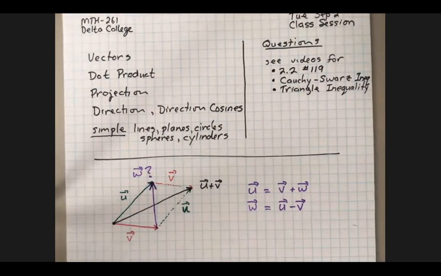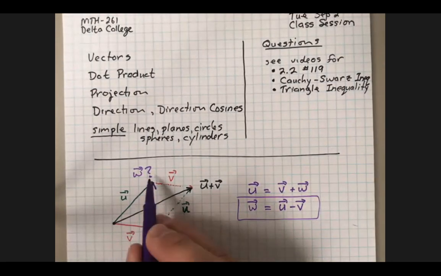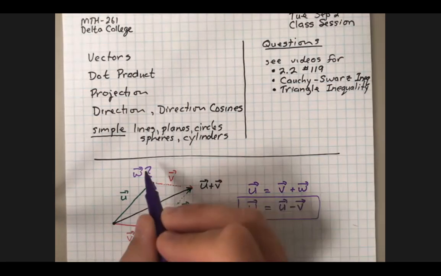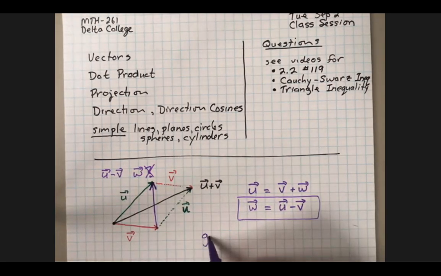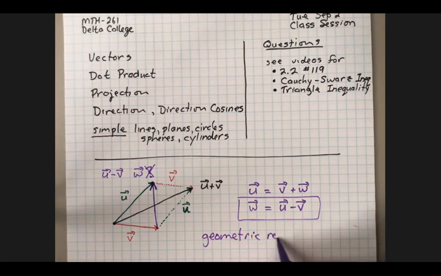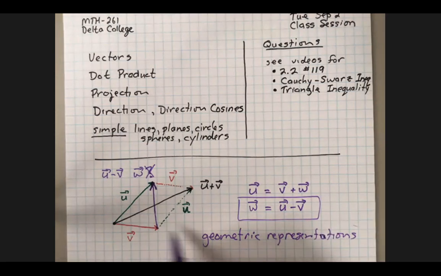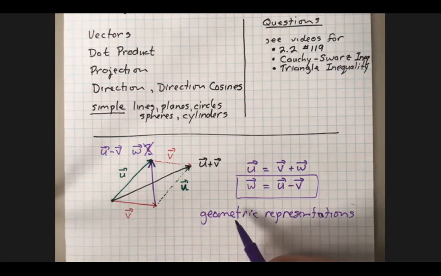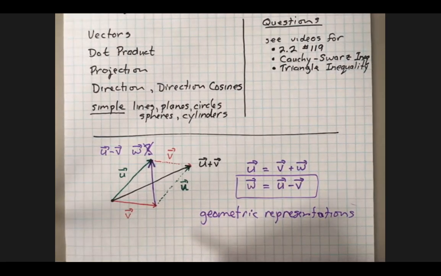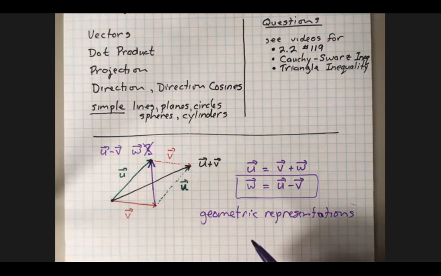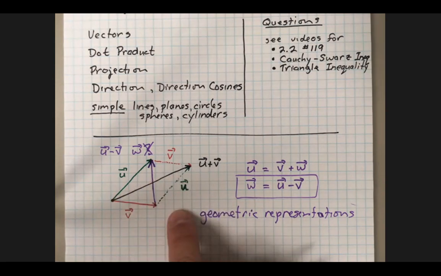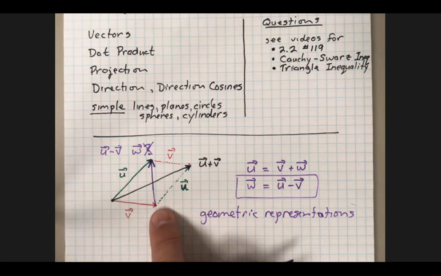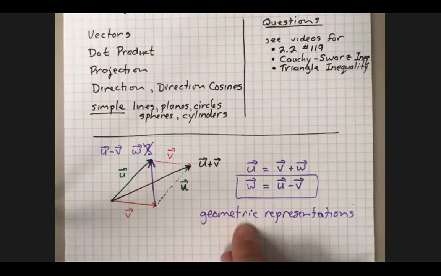Okay. So make sure you know how to identify both of the diagonals on a parallelogram like this. So there's no more mystery right here. W is U minus V. These are geometric representations of vectors. And I emphasize again, this is dimension agnostic. Agnostic in a common sense means neutral, or I don't favor one or the other. Geometric representations, these are dimension agnostic, and that is, I could be talking about 2, 3, or 10 dimensional vectors in this picture. The truth that I'm saying has nothing to do with the dimensions.